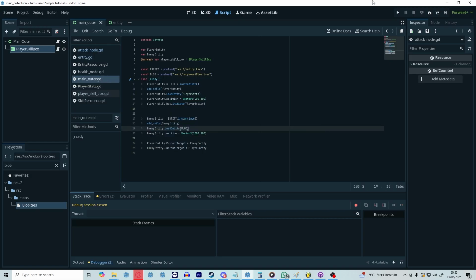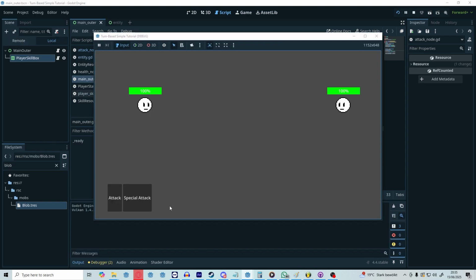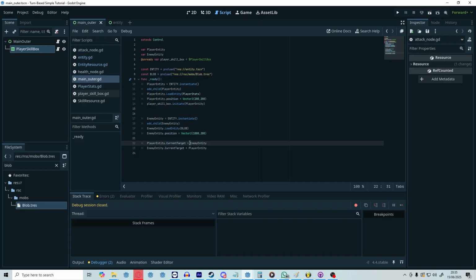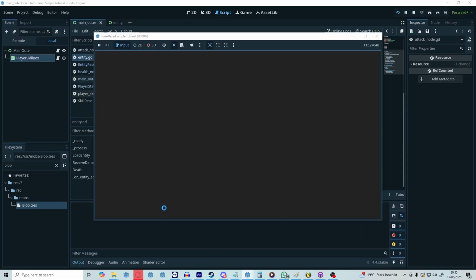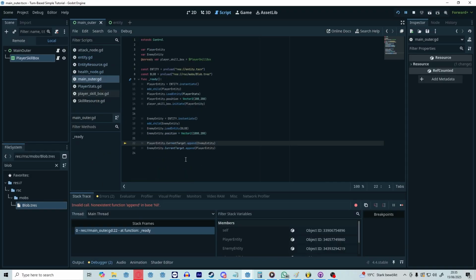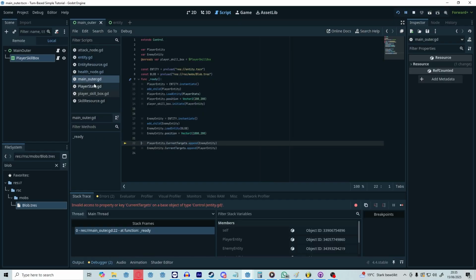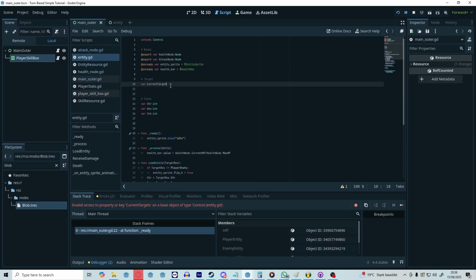So now we've got that, and we should probably be able to actually do damage. Oh, I did equals, my bad. I need it to append. Apart from that, now it should work. Oh wait, actually, that's my bad.